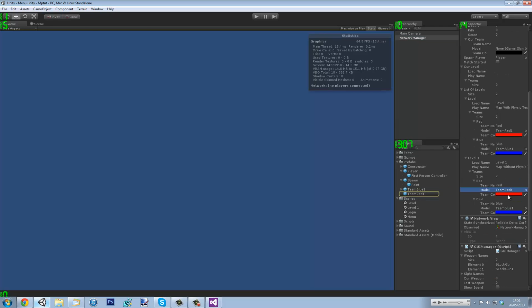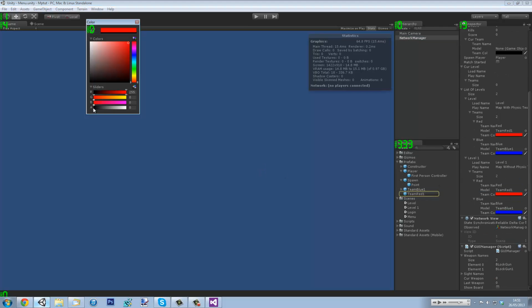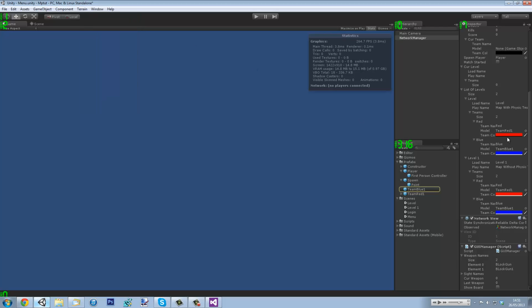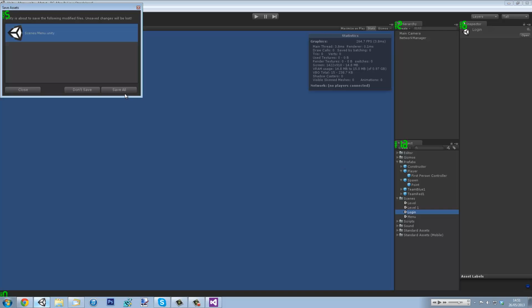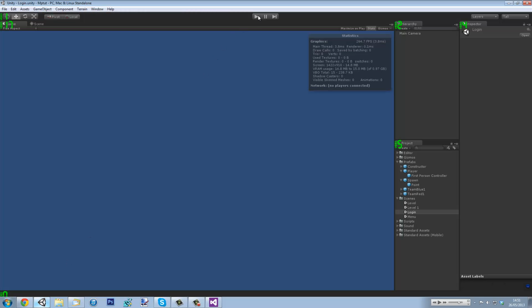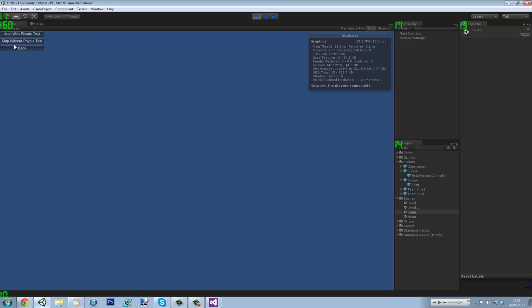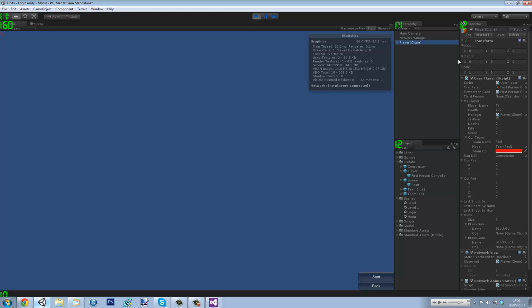Basically, you're going to see that A is set to 0, so it's 255 for each of them, for every color. That is why it's doing that. It's a thing you have to do from now on. See, that worked. We got the red team.